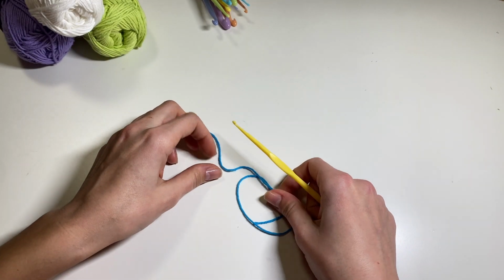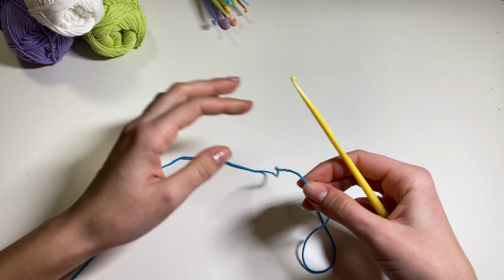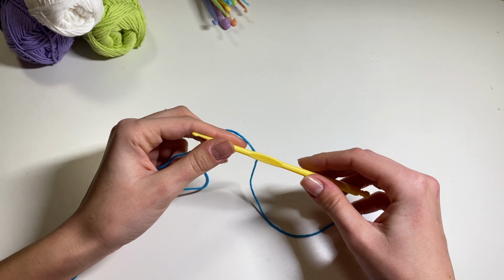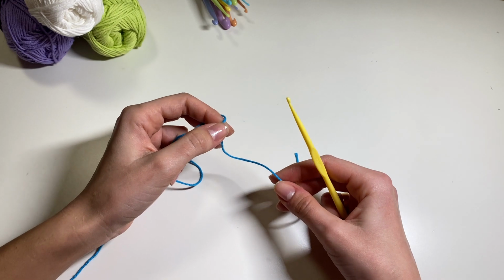For this tutorial you need any yarn and a suitable hook for it. I've got a cotton yarn and a 3.0mm hook. So if you're ready, take your hook and let's begin.